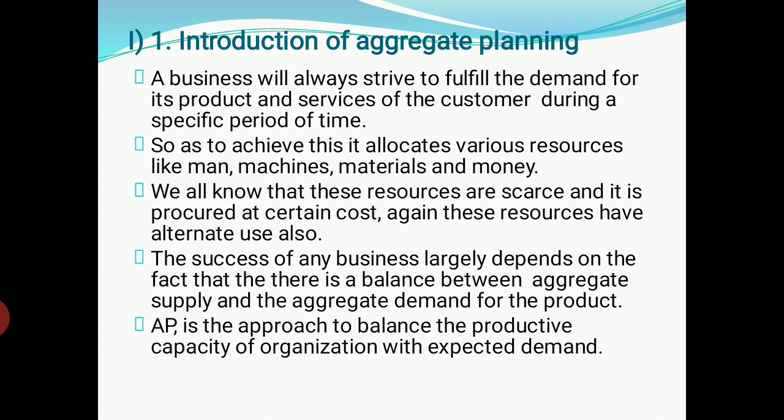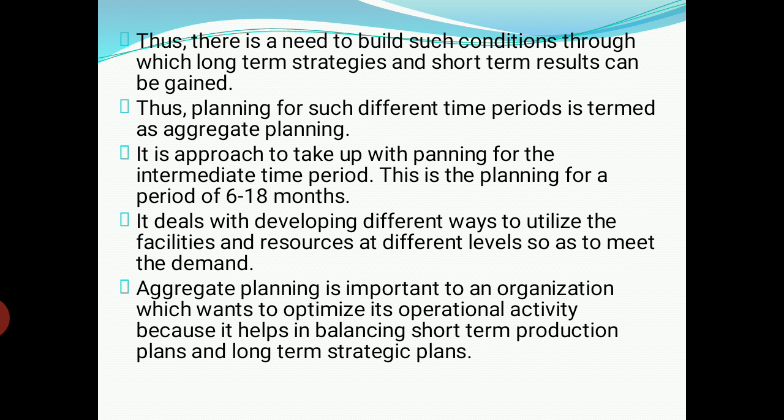So what is the purpose of AP? AP, in this unit, is aggregate planning, right? It is that approach that balances the productive capacity of the organization with the expected demand. See, if in the near future demand is going to rise, and with the forecast you come to know that demand may rise from say 200 units to almost 350 units in the next 6 to 18 months to come.